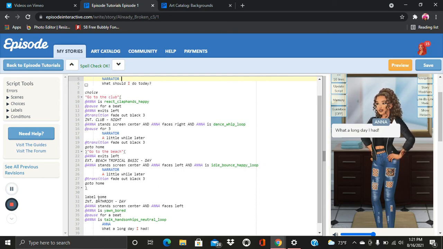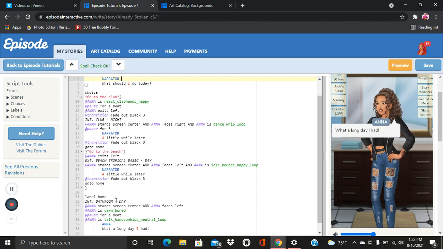So again, you create the label by putting label, entering what you want to name the label. Make sure there is no spaces. You can add underscores and a bunch of letters, but no spaces. And to refer to a label, make sure you press enter, go to, and then the name of your label. So that's what I did. My label name is home. I say go to home. This is where I went to for both of these. So as you can see, two different choices, but they all came back to this one label. Does that make sense? If you have any questions, please leave a comment down below.